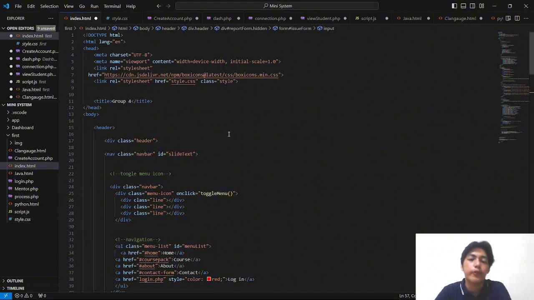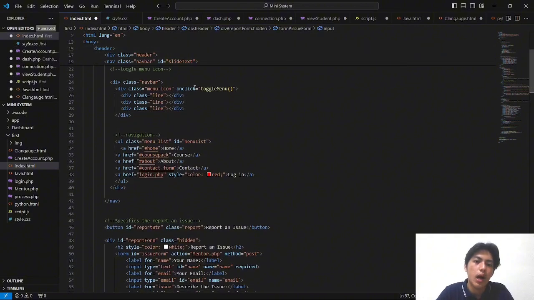First, we must focus on the index.html, since this is the overall structure of the website. We have a title, group 4, a header, nav class, nav bar, and slide text. I have put in comments so that we can identify each block easily and not get confused.